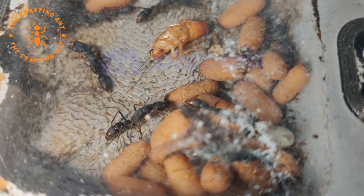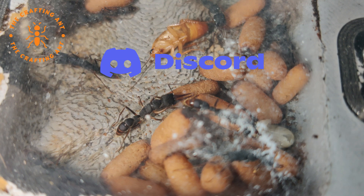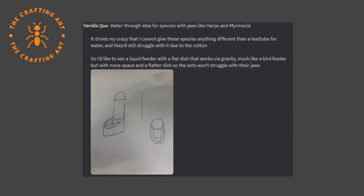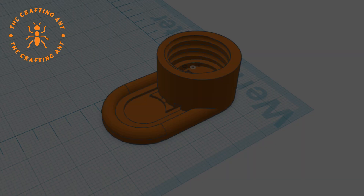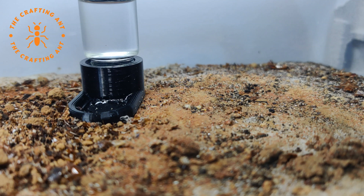While we're waiting for them to hatch, there was an idea in the Discord server. We have a section where you can put an idea, and if I like it and decide to make it, you get a free copy. There was a message from Faridus quo, better known as Ninaturu. She had a problem I was also experiencing. Species like Harpegnathus venator have problems drinking water — in tubes with cotton they can get stuck, and because of their jaws, normal liquid feeders don't give enough room. Time to craft something. The jaw drinker is still being tested, but it's great to be talking about problems and trying to solve them together. Thank you Ninaturu for your input. When it's done, you're getting one.